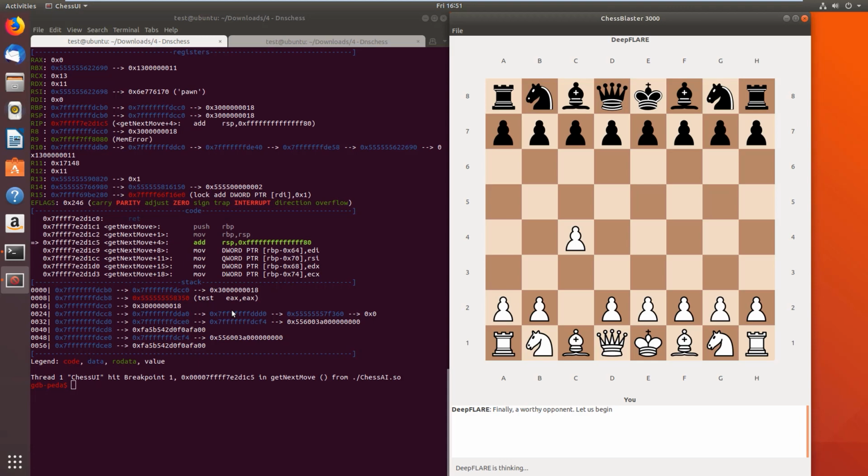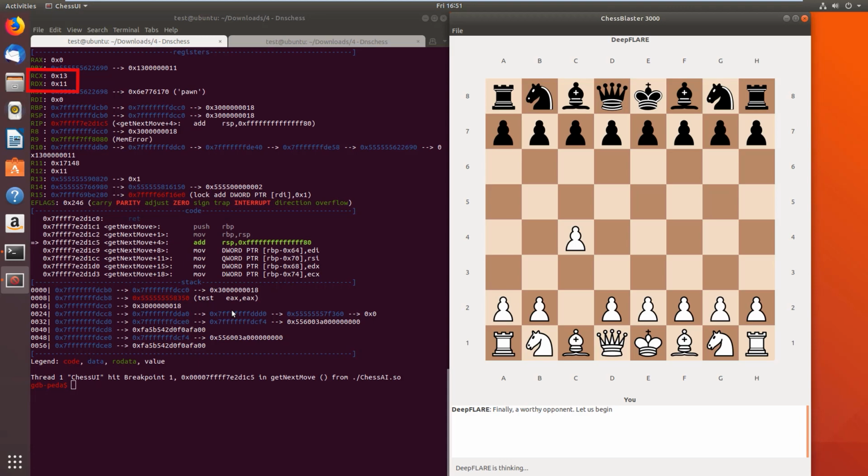First, we need to check these registers. So first, let's look into RDI. RDI contains 0. So this is something that we have to check later to figure out what it means. Then RSI holds a pointer to the string pawn. So this is where the figure name is passed.